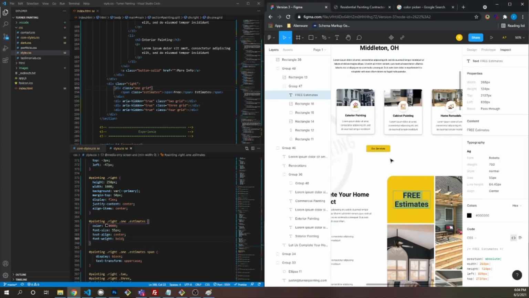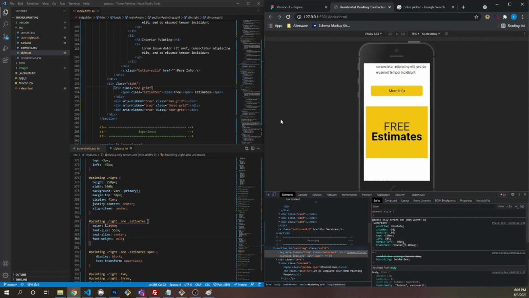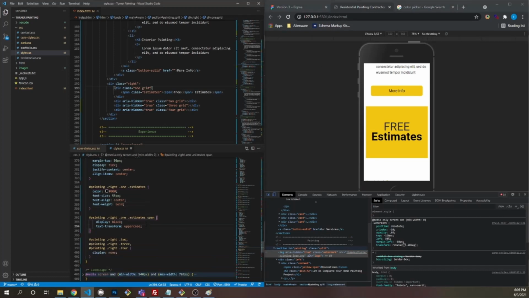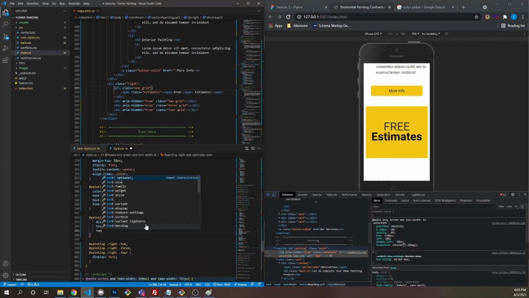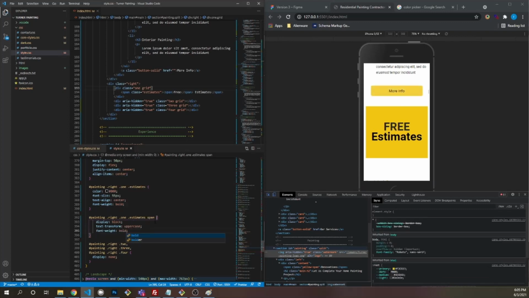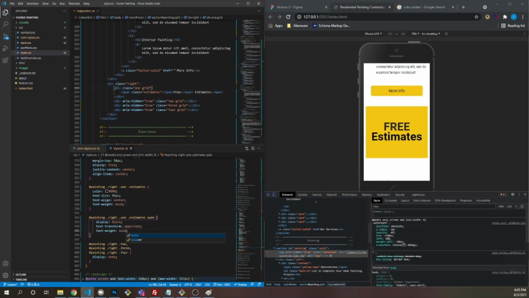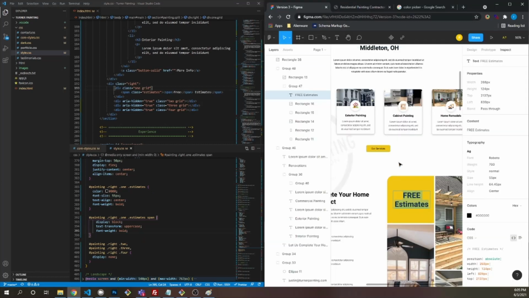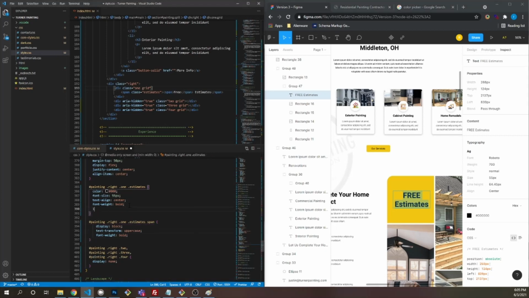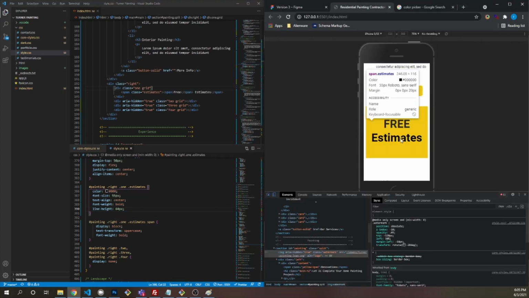Are they both bold? Yeah, they're both bold. So I think somewhere span is on a font weight of light in the core styles. So font weight bold on the span. That'll fix that. So I think that looks fine. What's the line height? 64. Let's do line height. And that looks about right.